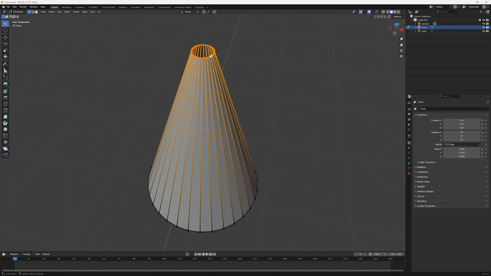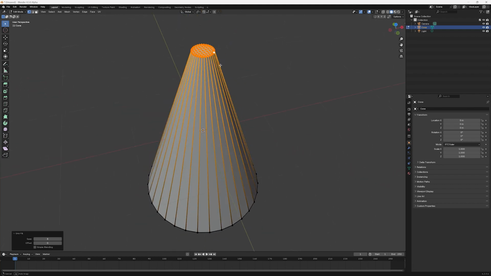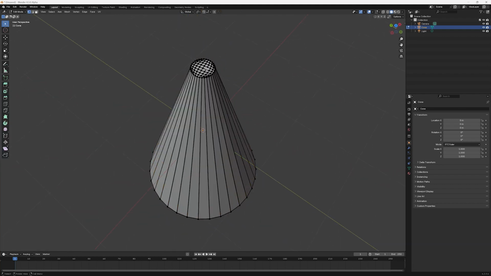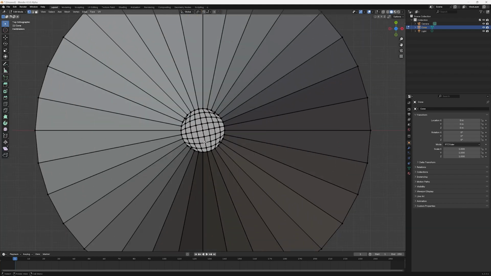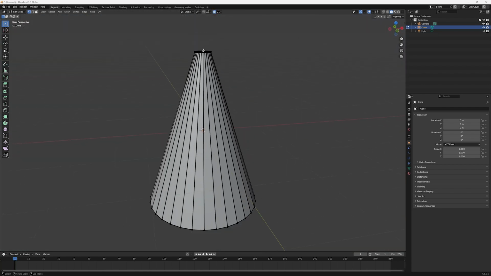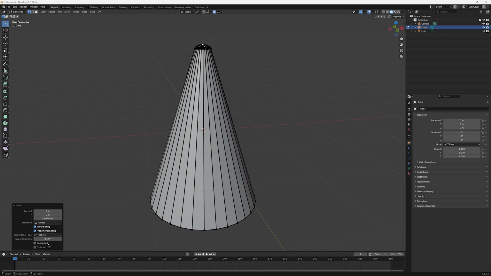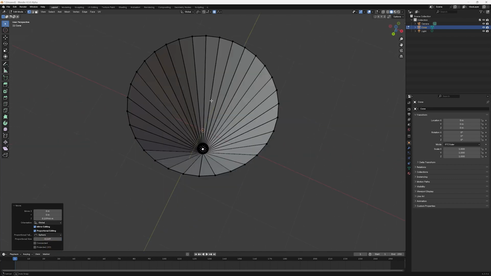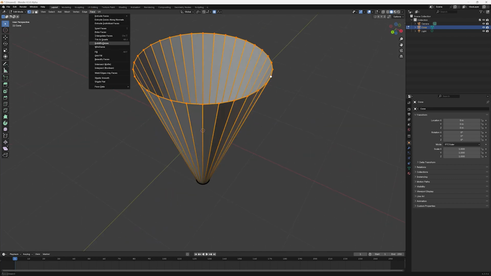In edit mode, we'll select the vertices around the small opening and create a grid fill. Now we'll select the center vertex in the newly created part of the mesh, switch on proportional editing, and move the selected vertex in the Z direction, ensuring that the proportional editing sphere of influence is large enough to cover the whole of the top area. Changing the proportional fall-off type to sphere will give us the shape we are after. We'll repeat the whole process again at the larger opening.